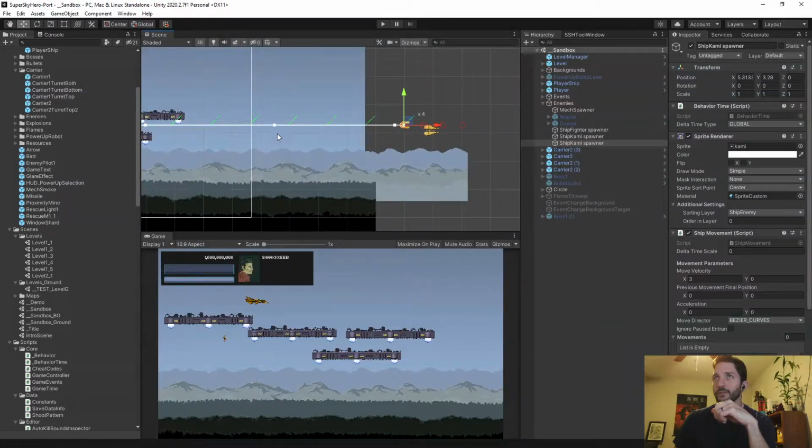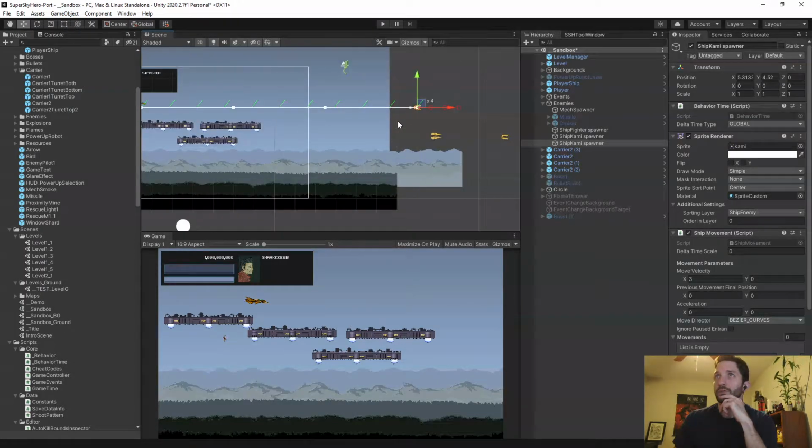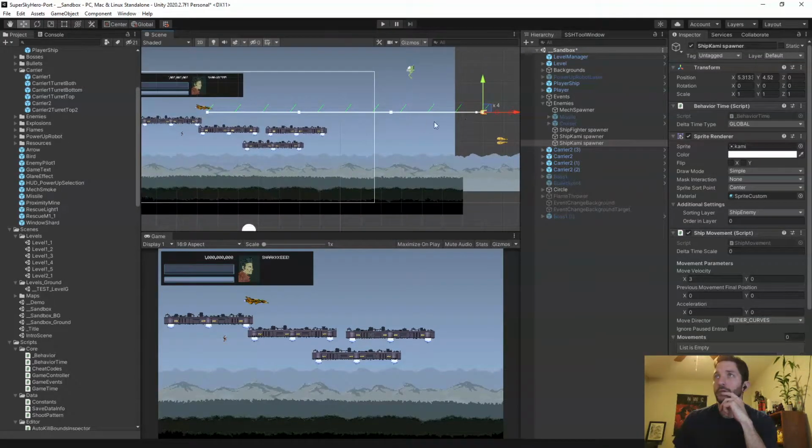About 5 seconds in. So 1, 2, 3, 4, 5. Four of them, each about 0.8 seconds apart. I can move them around now. And this is the basic pattern, that they're going to fly in a straight line. I can manipulate this to say that they're going to swoop down like that.